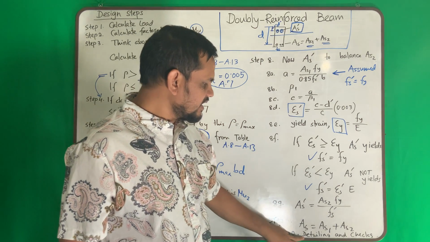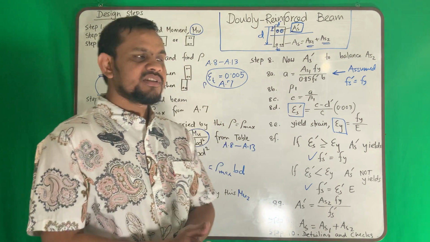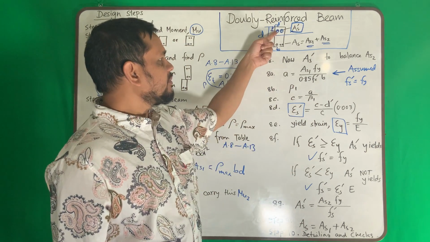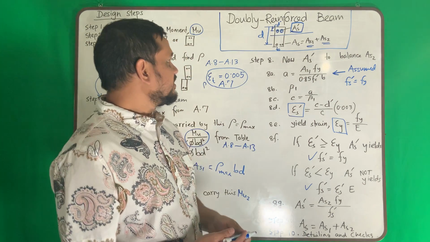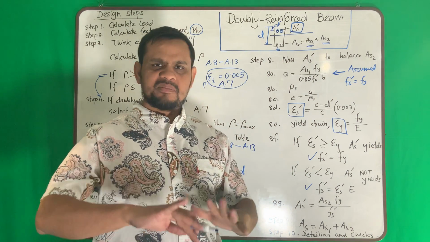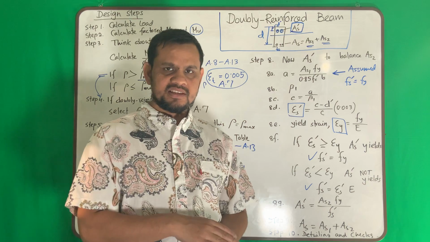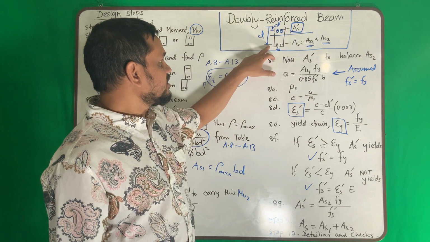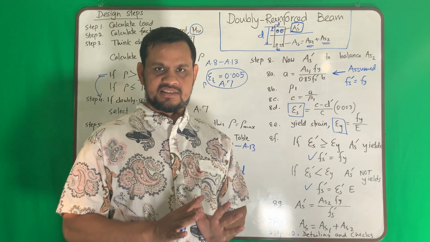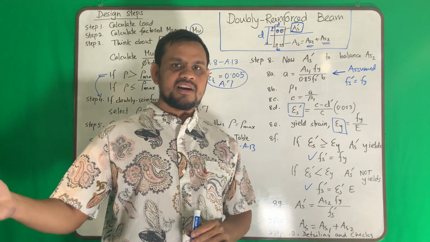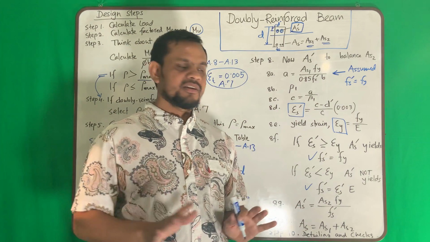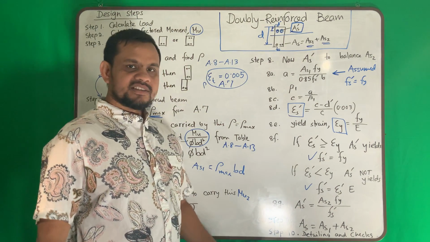Then step number 10, detailing and sketch. Then you will detail. What is detailing? What will be your number of bars and their spacing? What will be the number of bars here and their spacing? Then show the clear cover, check the minimum spacing between bars. Whatever detailing you learned in your previous classes, and also show your design in a very big and neat sketch, so that even a field laborer can read your sketch. So do not make your sketch so small; make it bigger and clean. That is detailing and sketch.